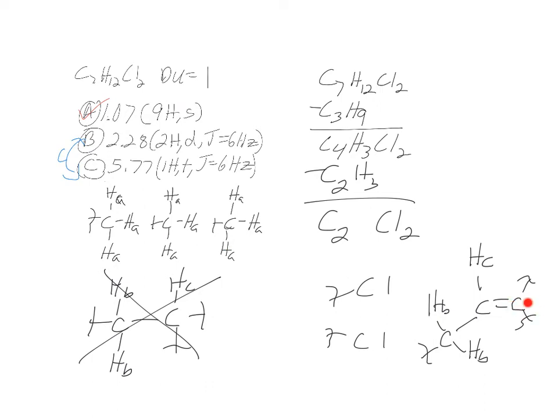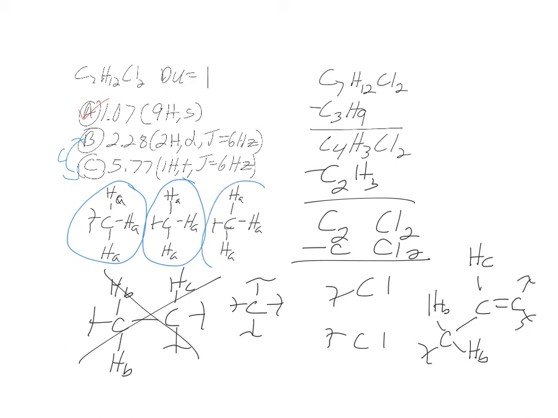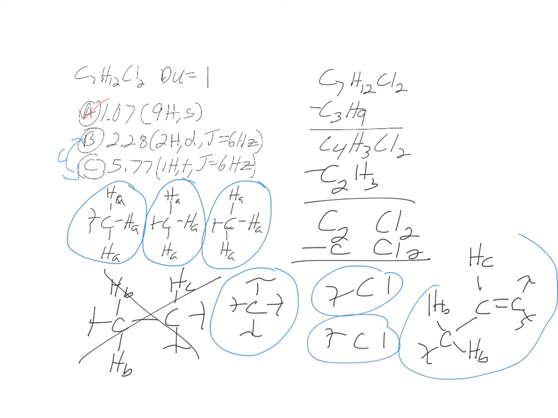We used one of our carbons, right? So this is one of our carbons. Don't forget our subtracting. So we lost the 2 Cls. So those are gone. And I've added a carbon here. So I lost 1 carbon. So what do we have left? What we have left is a carbon by itself. So let me circle our pieces: a CH3, a CH3, a CH3, a carbon by itself, 2 chlorines, and then this piece.